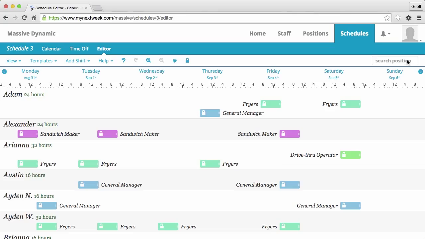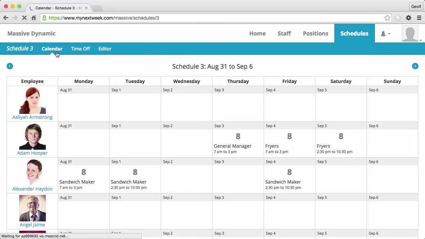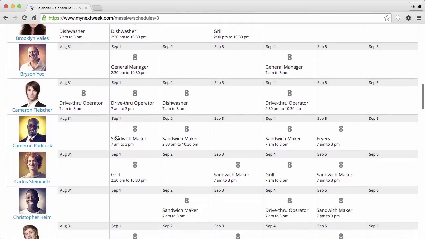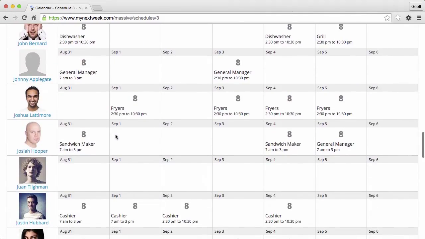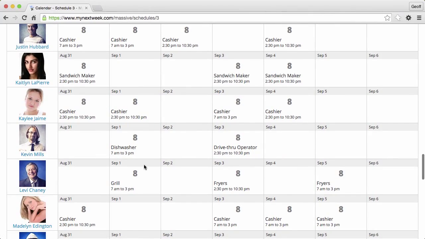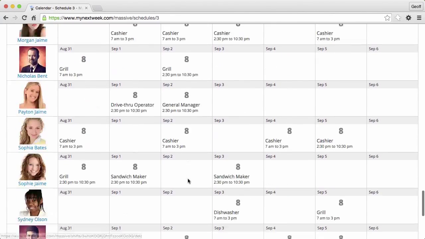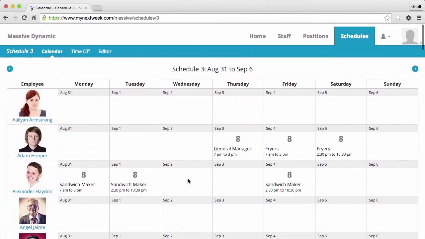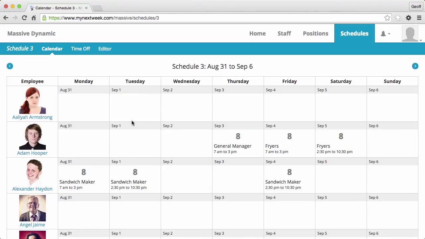So there we go. The first 3 schedules have been made. You can see all the different tools used to make them. And now, when they're made, you can flip back to the calendar and you can see this is the employee schedule that shows all the people and the days and when they're working. And those are the basics to how to get your first schedule up online.